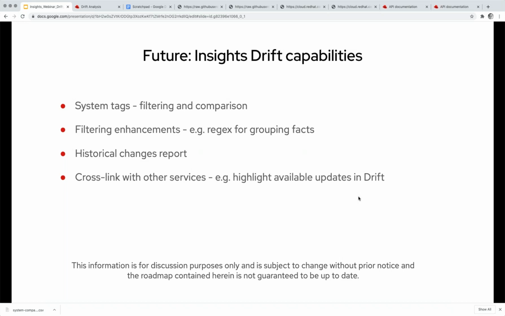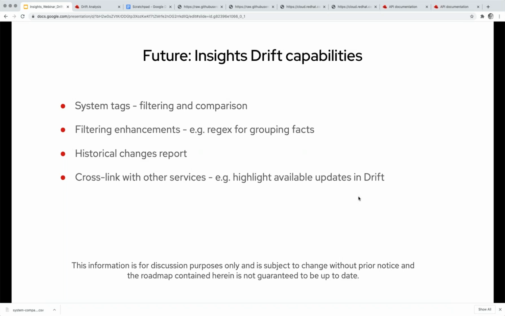We're also implementing a report of all changes the system has experienced, so you'll be able to download it without having to perform all the steps to get similar results as I did earlier.